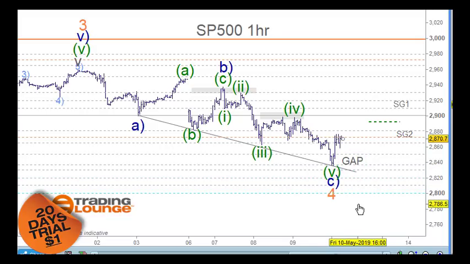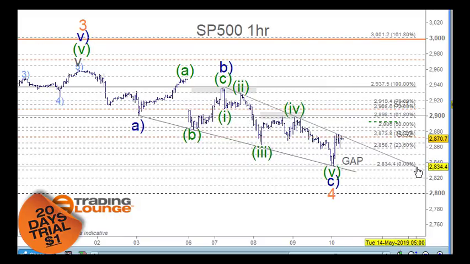We have to look at all the possibilities, right? So this gap here, if we've got this here as wave A here, but wave B here, this could also be a wave 1 here as well, and back for wave 2 here, and then all of this here makes wave 3, and then this would be wave 4 pulling back. So the wave 4 would pull back, and we'll have a look at this from the top here.